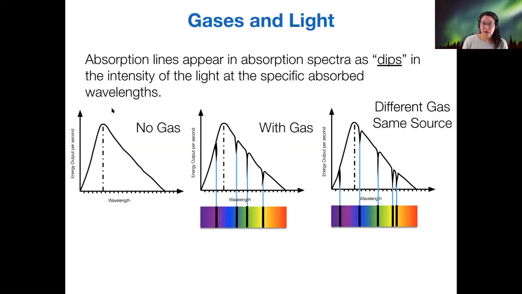So one more time, if we look at the shape of the curve here, we can tell that each of these black body curves is coming from the same source. So here's the source with no gas. Here's the source with one kind of gas. And now here's a different gas, but with the same source, the overall curve shape is the same, but now the dips are different. If we look at the barcode pattern, then we can quickly identify that this one has five dips. This one only has four dips and they're occurring at different wavelengths. That must mean that this gas has a different composition than this gas, a different mix of atoms and molecules of different kinds.